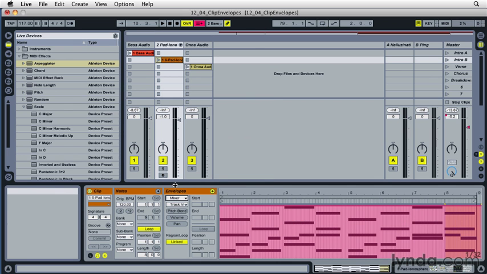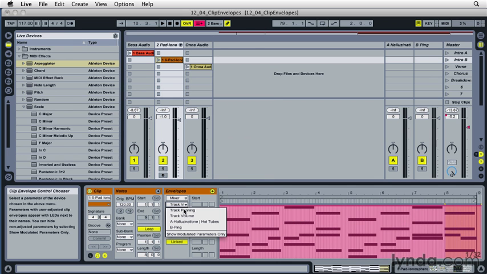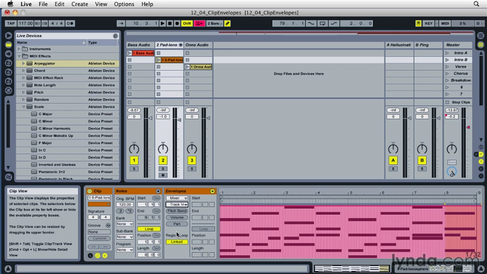In addition to those parameters that are associated with the actual virtual instruments or effects, I can also go to the mixer. And if I click on the sub chooser here, we can see that we've got volume yet once again. So I can do that either at the clip level, or I can do that at the mixer level. And I would just alert you to the fact that at the MIDI level, that's only going to be 0 to 127 resolution for your volume changes, where at the mixer level, the resolution is going to be quite a bit higher.